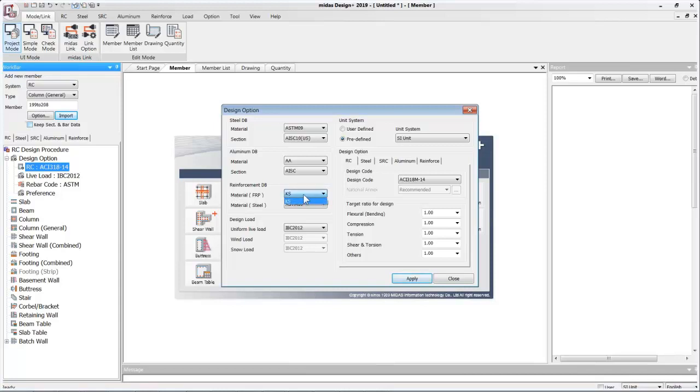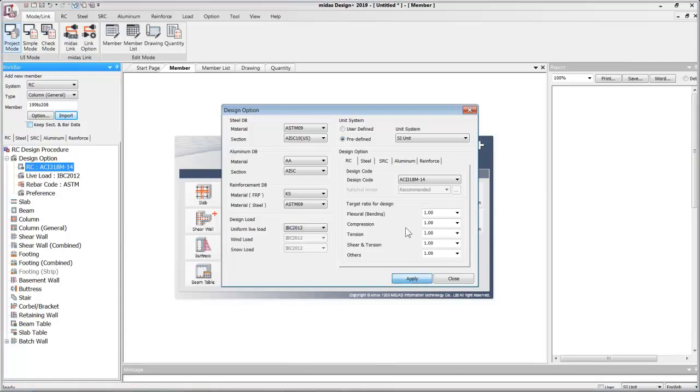For FRP, we can select from here. From material, steel, reinforcement, we can select from here. The design load, uniform live load, we can provide the forces by ourselves, so we can simply go ahead now and click on apply.